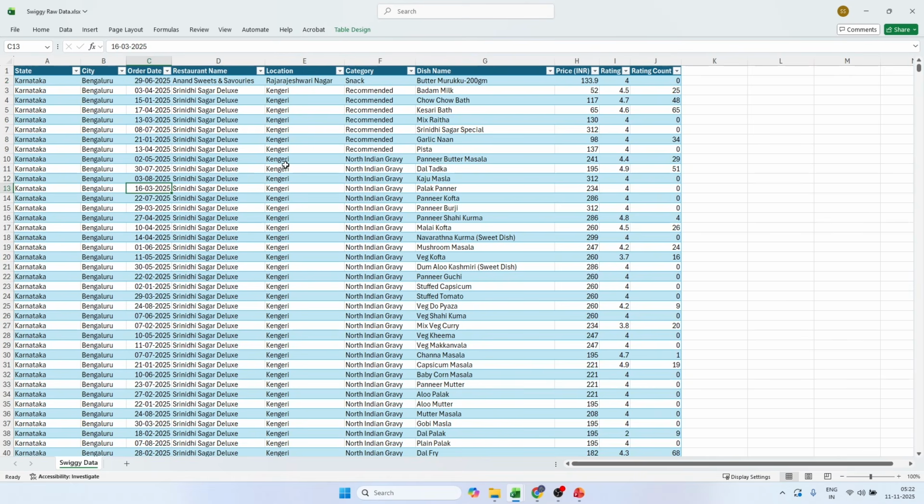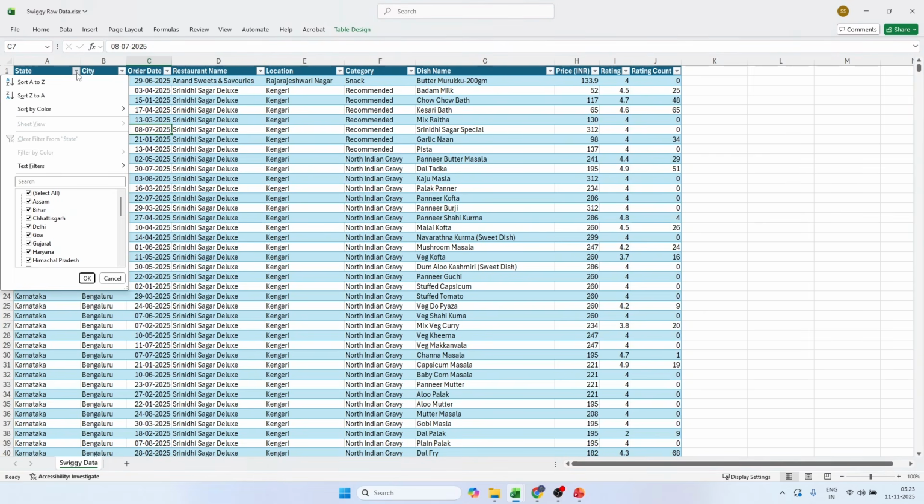First things first, we have to convert this entire data into table format, which is already converted, right? So I will convert this data into table form. We just have to click anywhere in the data and press Control T. Because it is already in table format, it will not be converted again. If it is not, you press Control T for table, and you will be asked for the range to convert. You don't have to click anywhere, just click OK and the entire data will be converted into table format.